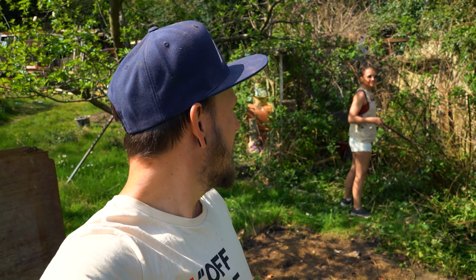Now, the reason we took the tiki bar down was for two reasons. One, it was just not getting used. And two, there is actually a greenhouse behind there that Holly is very lovingly clearing out. And we just sort of want to try and put it to a bit of use. We want to use it, don't we? In case we run out of food. We don't know how long this lockdown is going to carry on for.